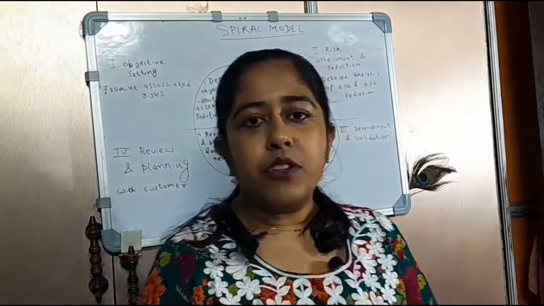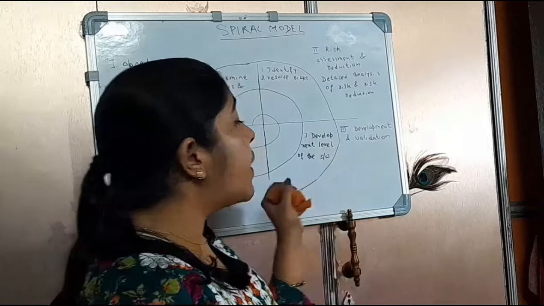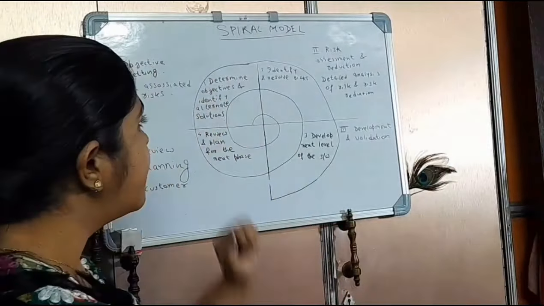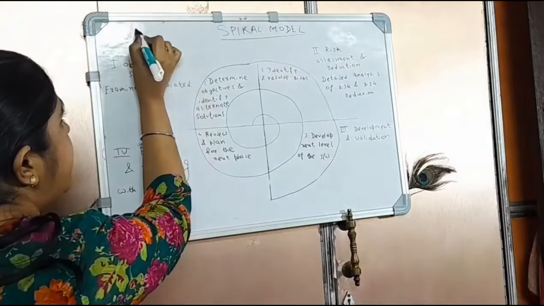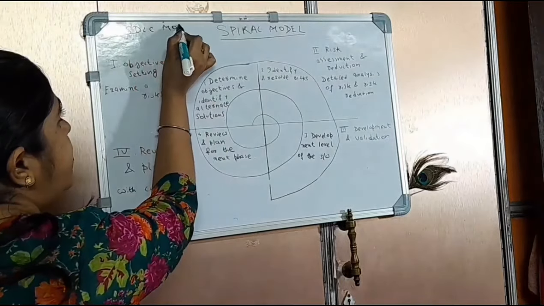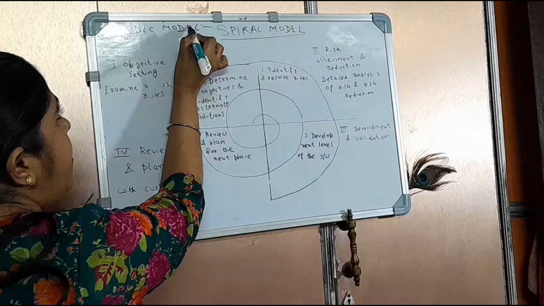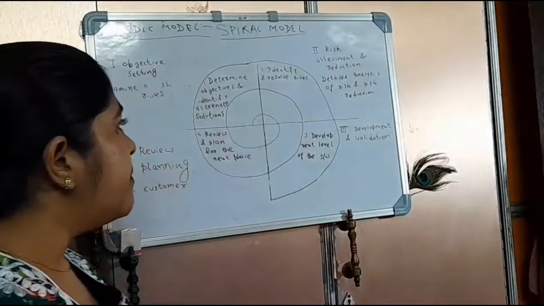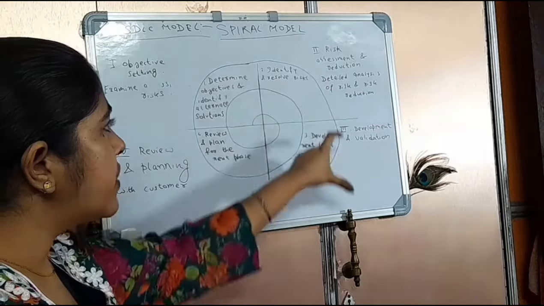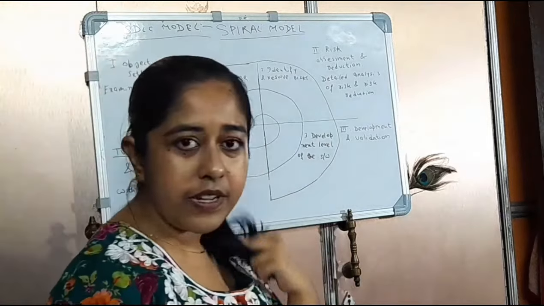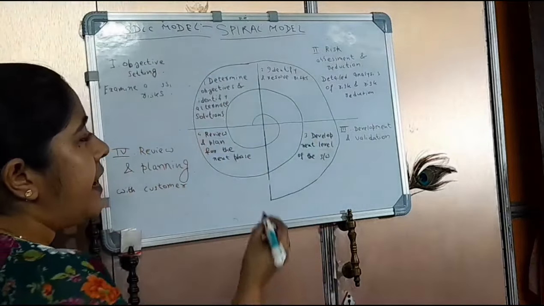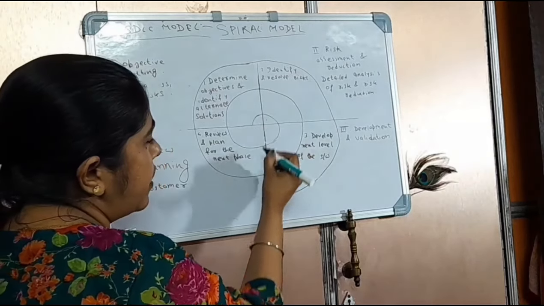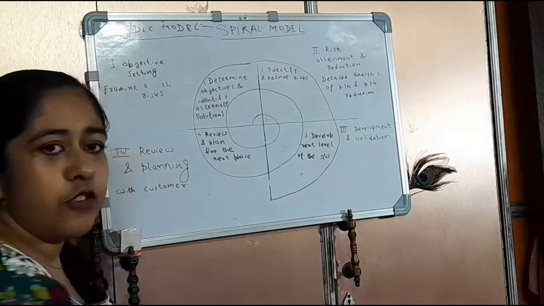Now what is a spiral model? As we all can see here, what is a spiral? First of all, it's a coil shape. Here we can see these are the SDLC models, and this is a continuation of that. So our next SDLC model is the spiral model. In the spiral model, as you can see, there is a structure of a spiral. When we are starting with this, you can see that some loops are there. This is the first loop, this is the second loop, this is the third loop.